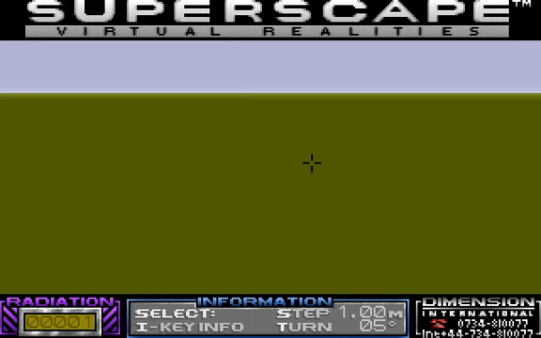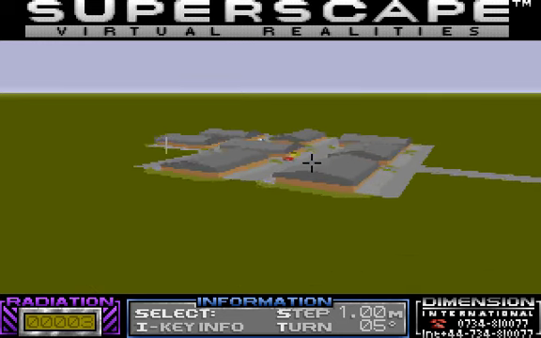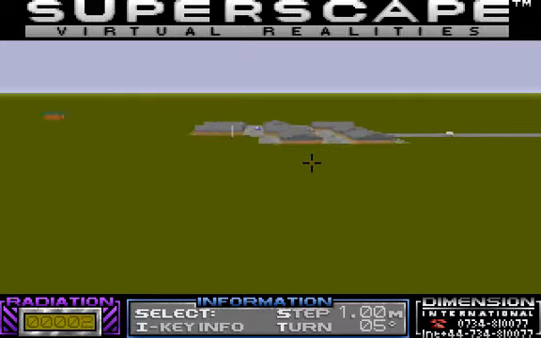So I don't know. Maybe it will continue and develop somehow. I don't know. But I thought this was an interesting little snapshot, seeing sort of the history of VR as people thought of it back in the early 1990s. Anyway, I think we can just press escape to get out of that, indeed. So that was the Superscape virtual reality demo.